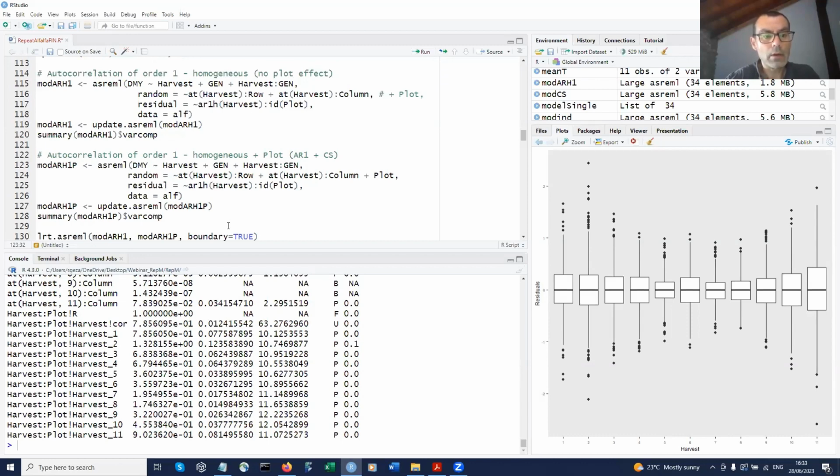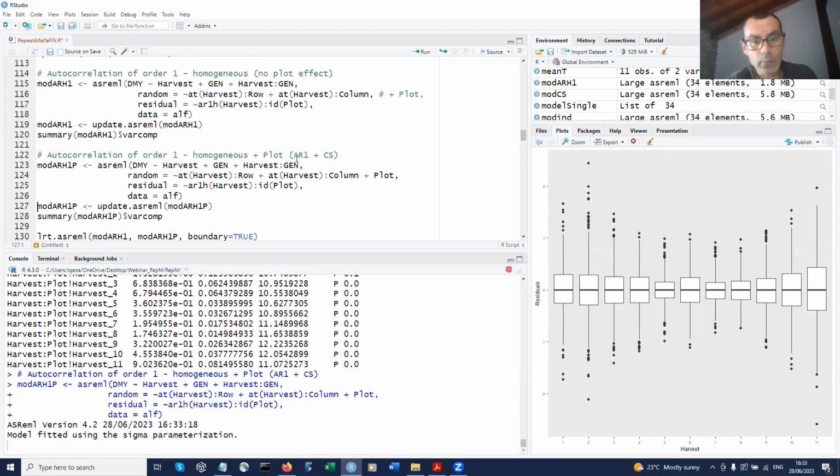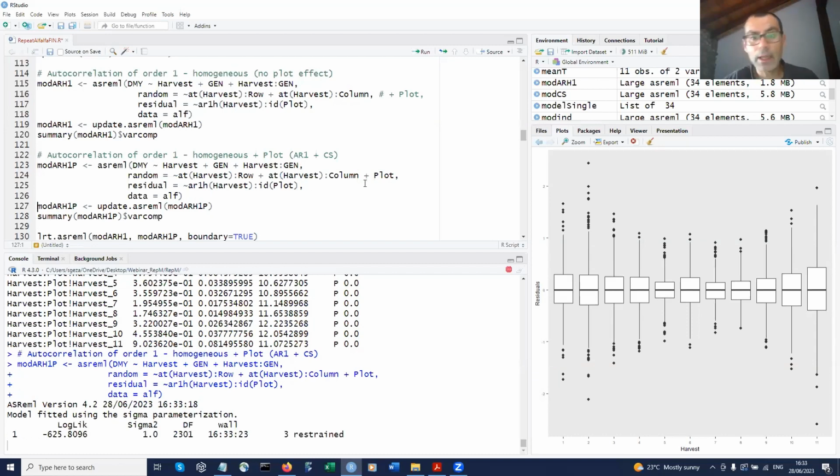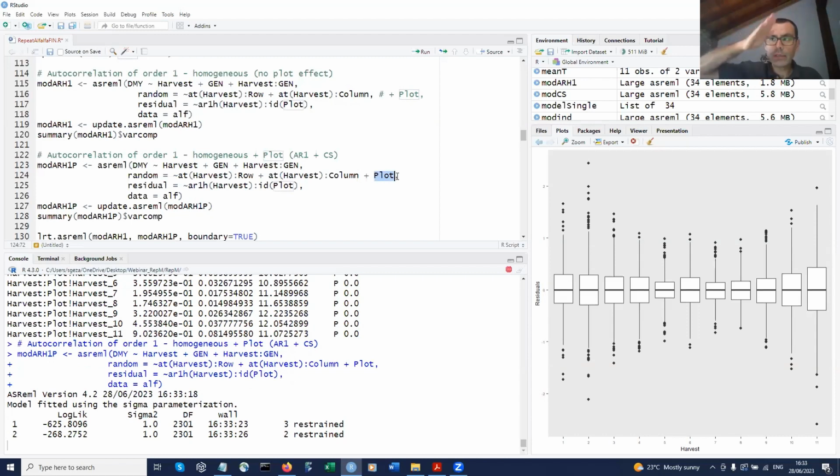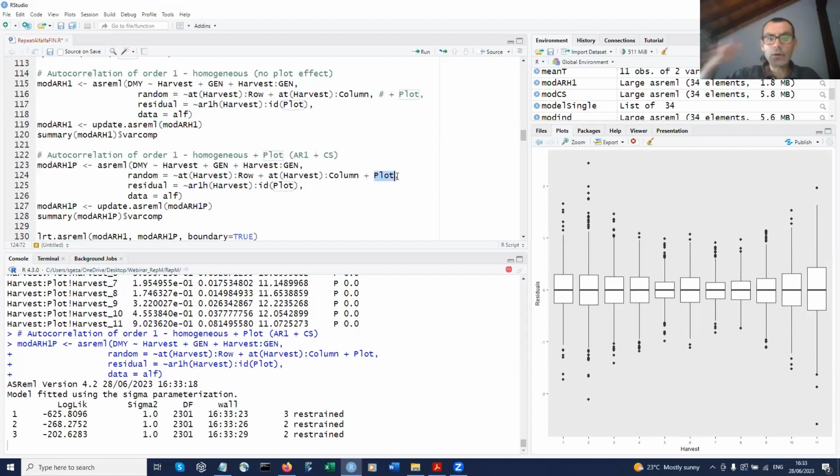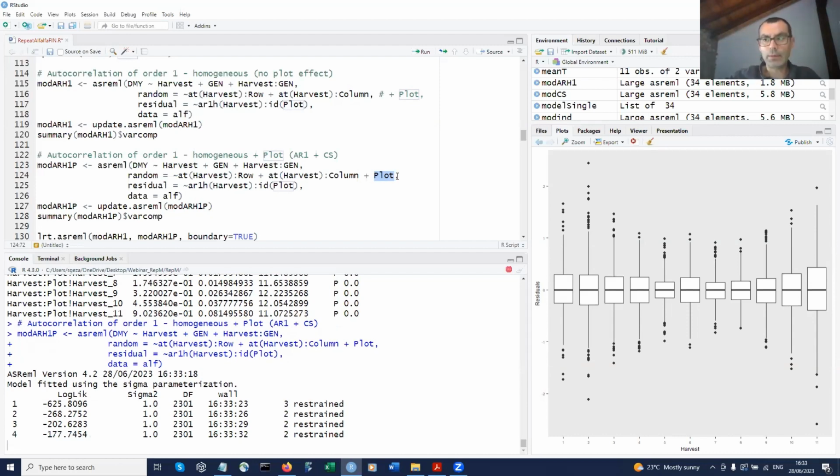Okay. Now, the other model that I have here, which is the autoregressive plus compound symmetry, there are some defenders that say you should really not allow that autoregressive to drop and get to 0, but to drop and get to a level which is the compound symmetry level.